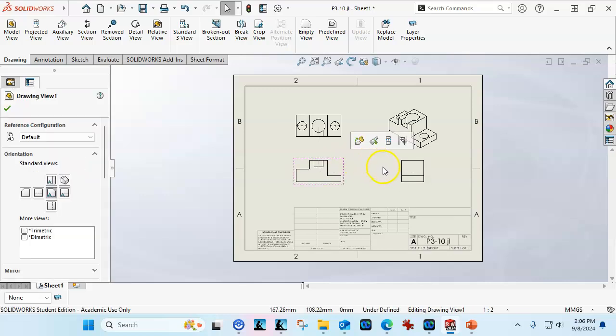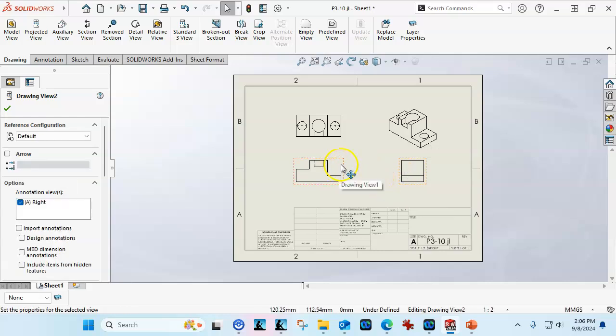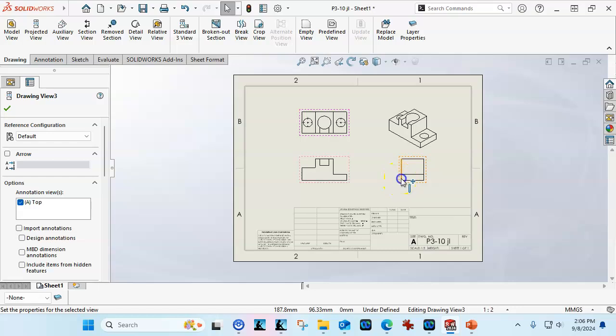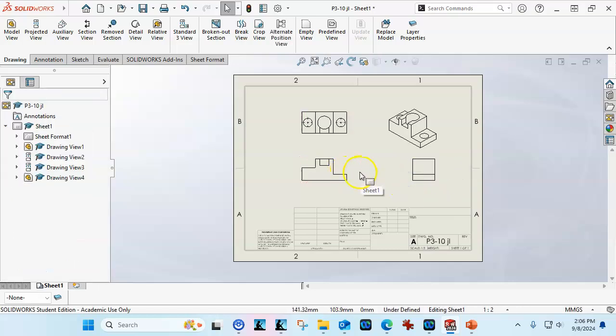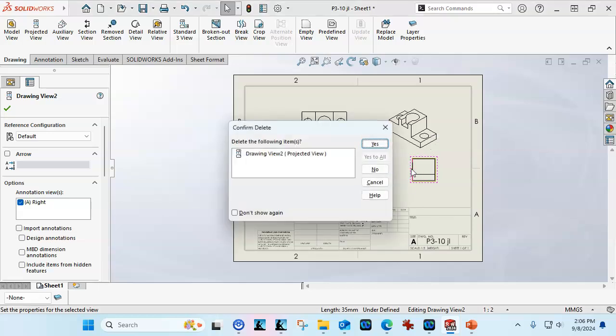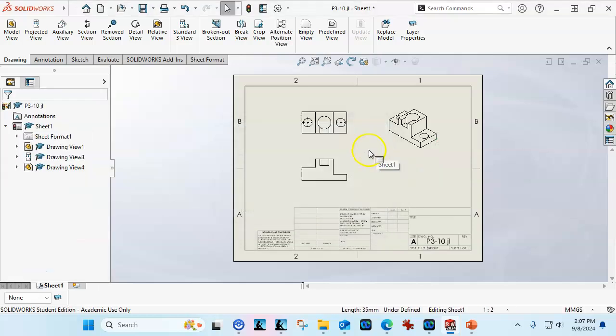The other thing is if we don't need a view, I look at this and I can get all of my dimensions into these two views. Then I really don't need the third view, and having a left side view and a right side view, don't really need those. So thing to note is as we move these around, the alignment is to the parent or the front view, and the top view will move up and down with it. The right view moves back and forth, and any other views that we've added will stay. If we add a view and it needs to have alignment, then we can right click and add it. But to remove a view, we just highlight it and hit delete.